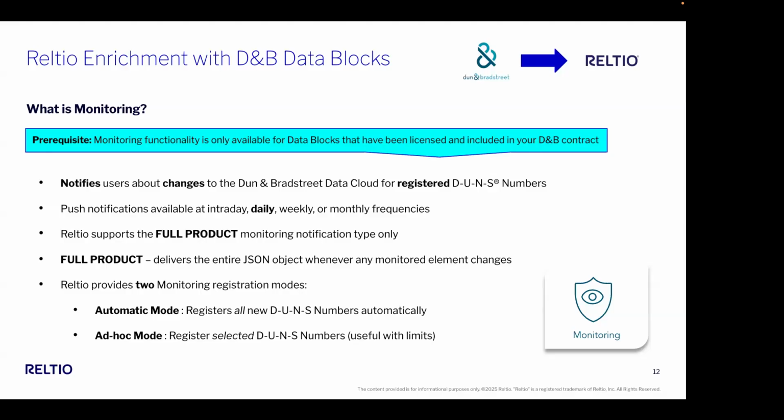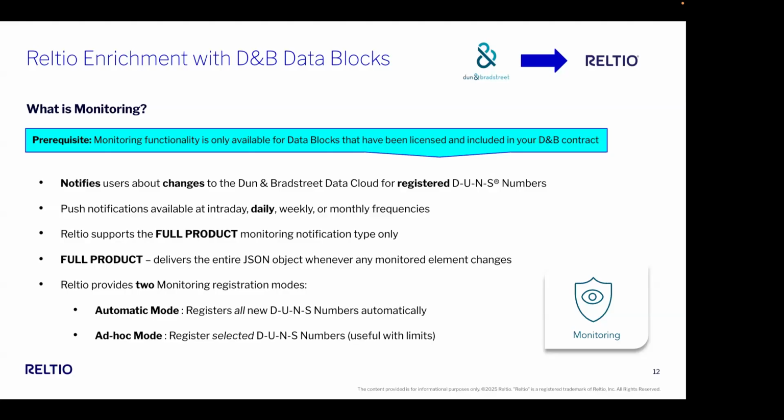Monitoring as a functionality is only available for data blocks that have been licensed and included in your DNB contract. So it is important to remember that even though the baseline integration or enrichment capability has certain out-of-the-box features around the data blocks that we support, and even monitoring as a feature and related recipes that we now support, a lot depends on the nature of your DNB license. That will determine whether the monitoring enablement that we offer is something you can use, and not until you have the DNB license for it.